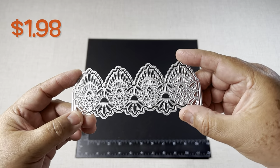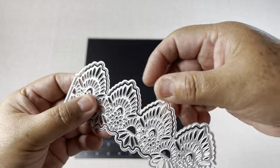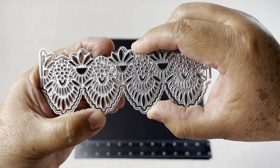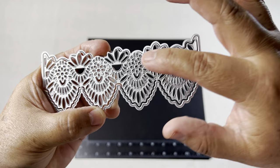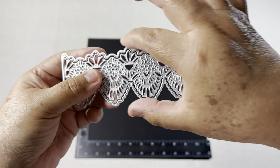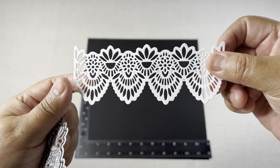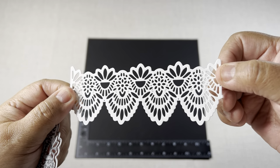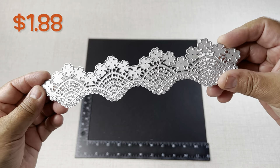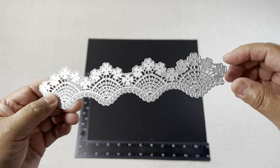Here I have another die, and this one is 5¼x2. And there are 2 dies in here as well. And if you separate them, you are going to just have like a window, this one inside, and you don't need to cut the whole piece. So this is when you don't separate them. I love this one, like lace style. It's very beautiful. And here is a big border die. And as you can see right here, it looks like lace as well.